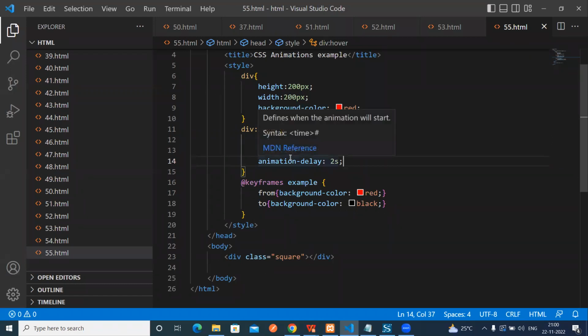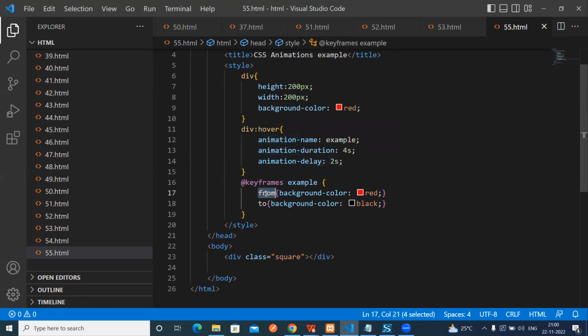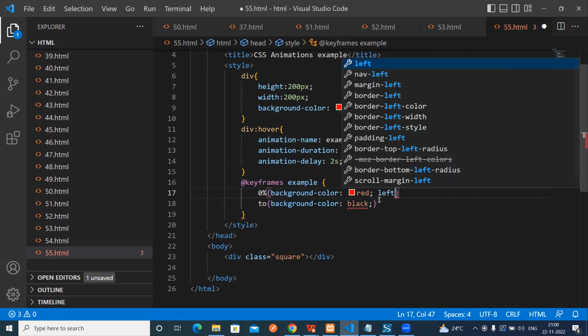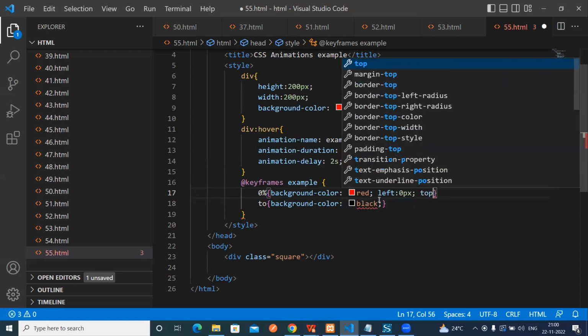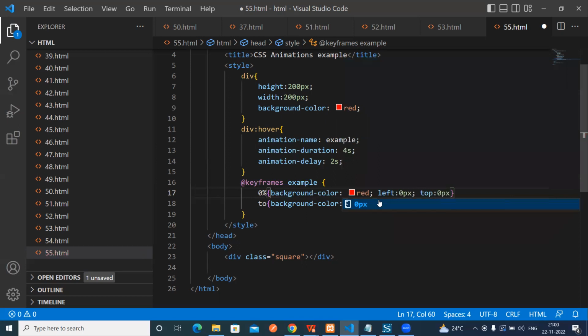After that, we can move this div from one place to another place. This from means 0%. When the div is at 0%, we can set the background color red, and move the div to left 0 pixel position and top 0 pixel position.